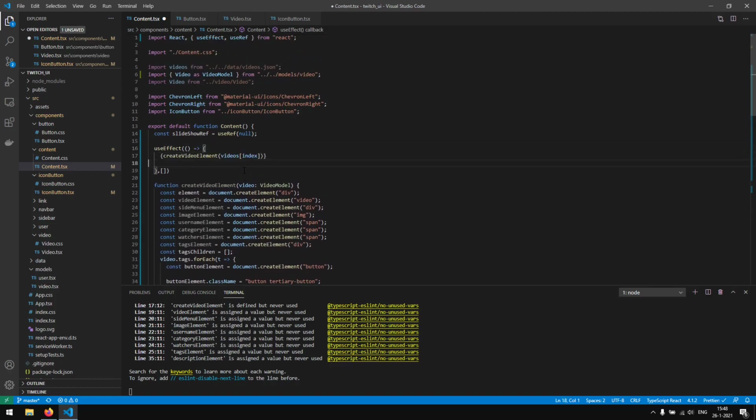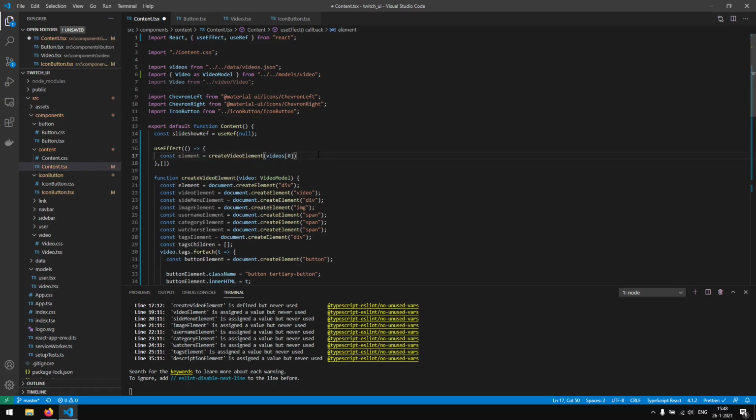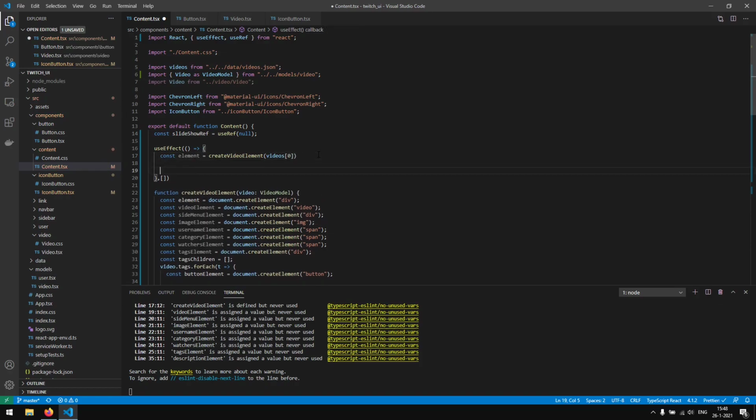So inside of here, we are going to write our code, and we want to create an element, which is this. We want to use the 0 index. And then we want to check if the slideshowRef.current is not null.